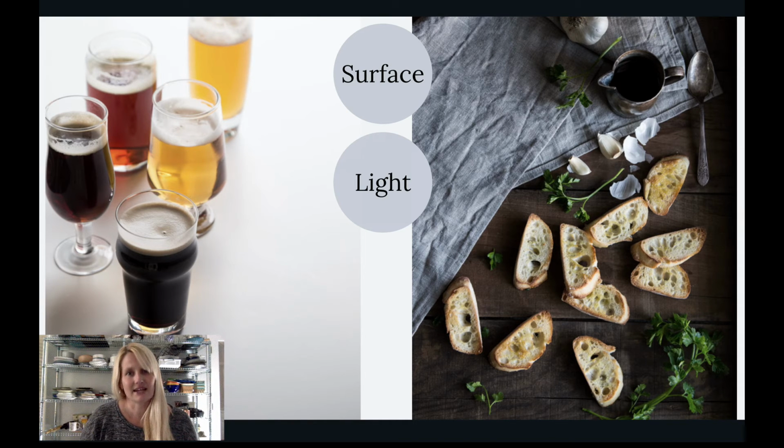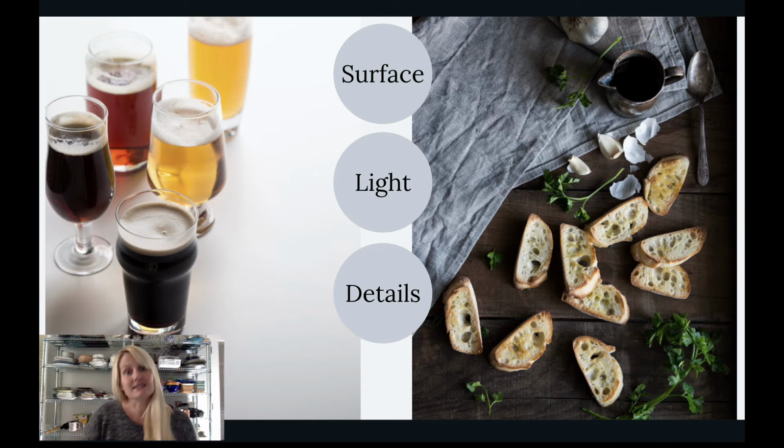Next, identify the light. In the photo with the bread, there's side light. So you can see there is shadow and the light's being blocked in the bottom of the photo and the left of the photo. The light is coming from the right. In the beer picture, this is more of backlight. So the light is illuminating the glasses from the back. So when you identify that, you likely have all different kinds of light angles in your photos, but what do you really like? What's the prettiest to you? What really sparks your interest?